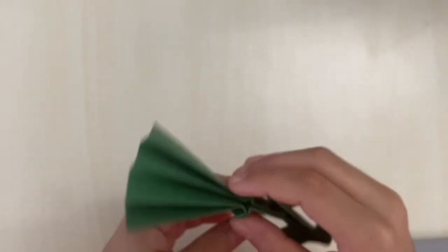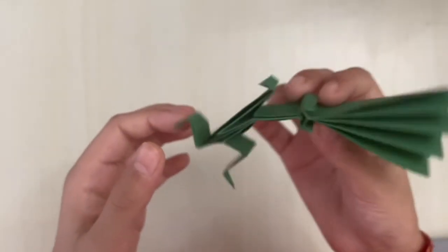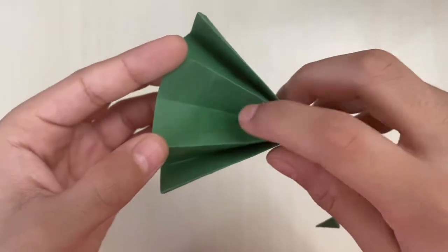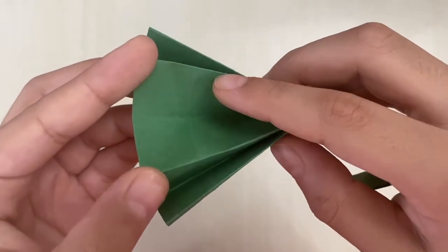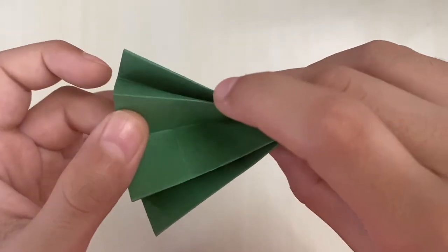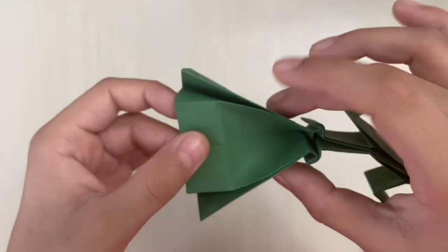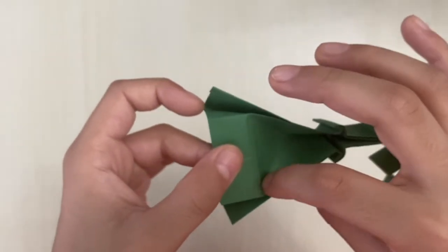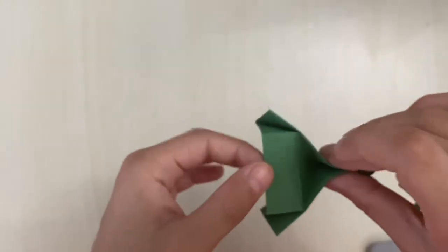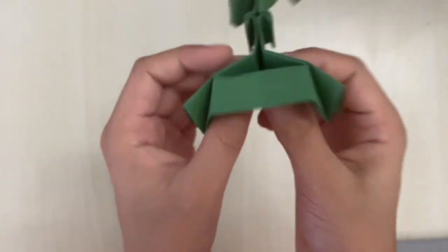All right, and now we'll flip it over. Now right here, we'll see that little V-like shape that we made earlier. From behind, we'll push open right where it ends. So this 1x2 unit block, we'll just push back, just like this. And we'll valley fold on these two points, just like this. And now from behind, you can push in with your thumbs, just right here.